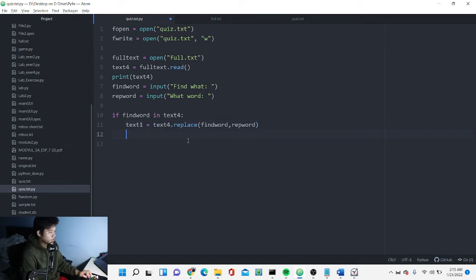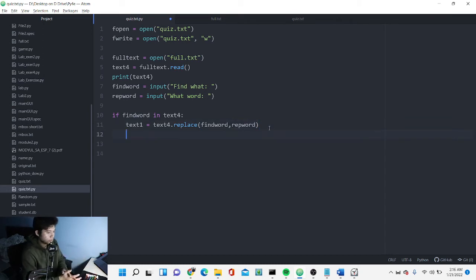So basically, replace is a keyword that is used to replace something from a text. The usual format of this keyword is the first word is the word that is going to be replaced, then the second is the word that it's going to be replaced with.